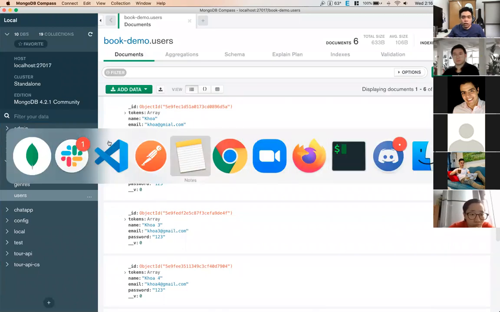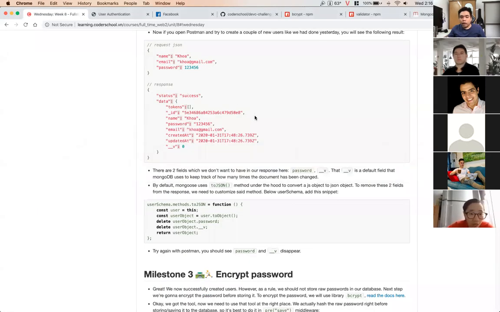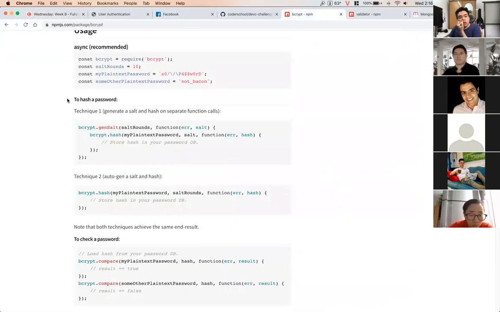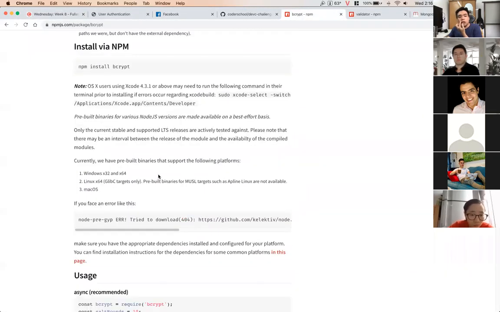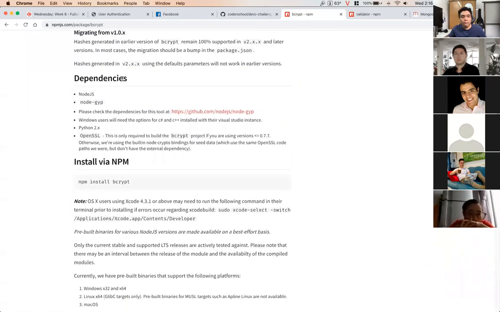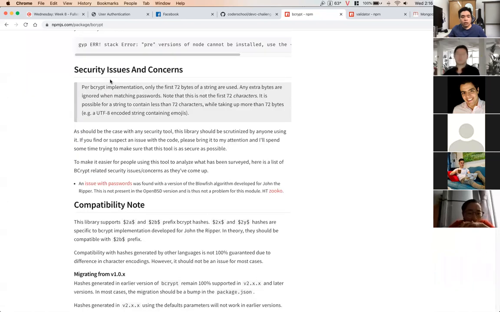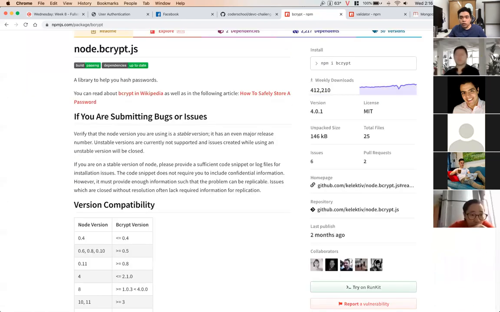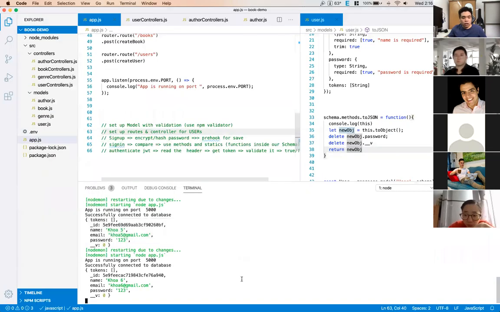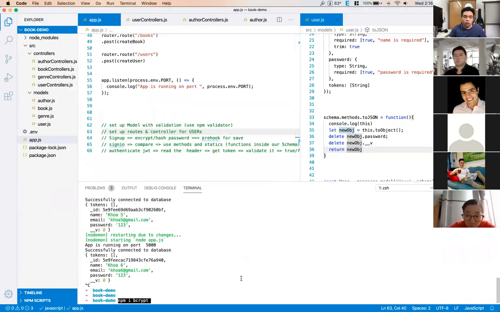So in order to do that, we're going to use another library called Bcrypt. Yeah, this library is very famous. There's this kind of library in every language. So basically, you're going to use Bcrypt. Before you use it, you need to install it first. I'm going to install this, and gonna start the server.